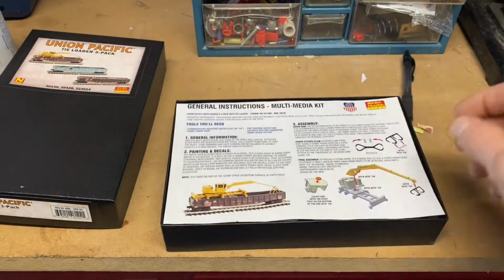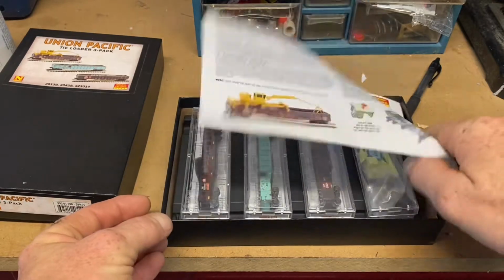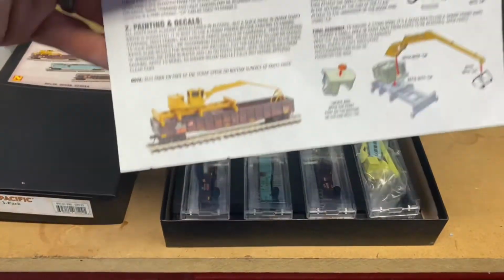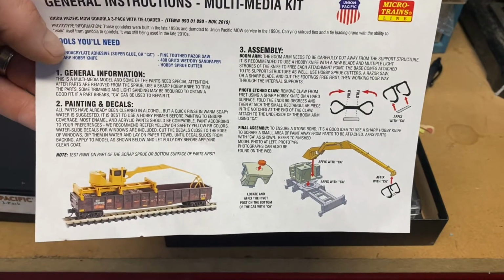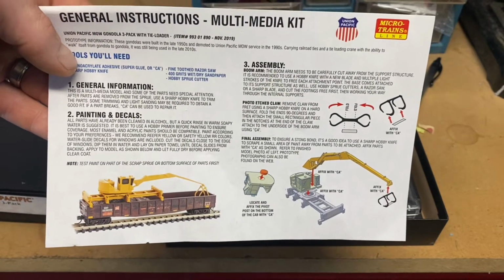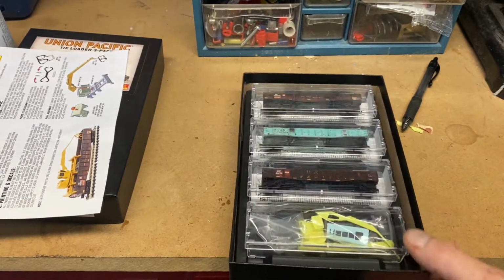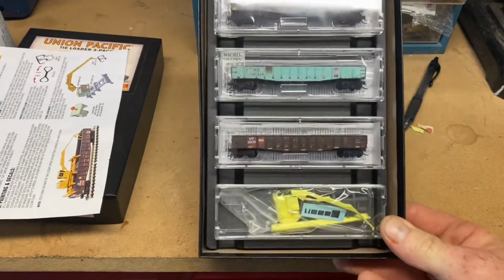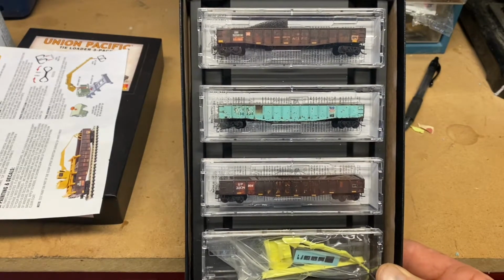So, general instructions. Looks pretty simple, right? Well, we will find out. Let's see what's inside. Now, just look at that. MicroTrains, you guys are amazing.